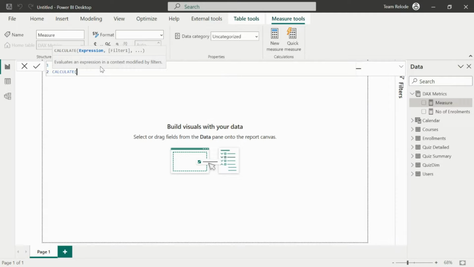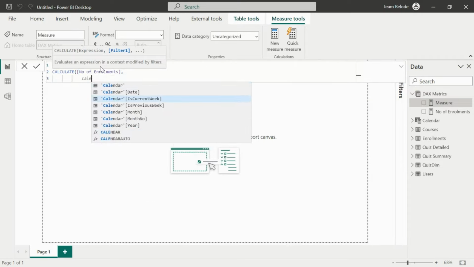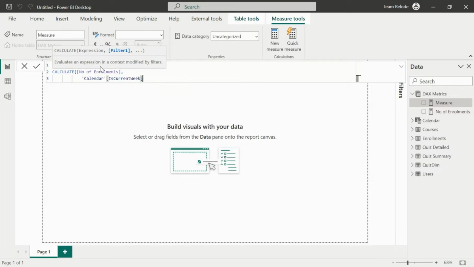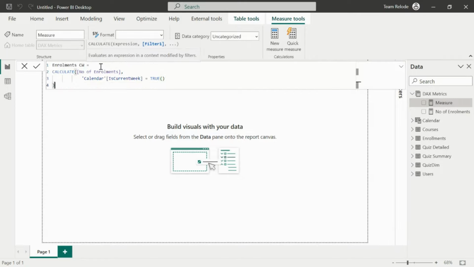We want to calculate the number of enrollments, away from the global, generalized number of enrollments, showing only those where our calendar table's is current week equals true. So it's the number of enrollments, but filtered to only the current week, not the general one anymore.